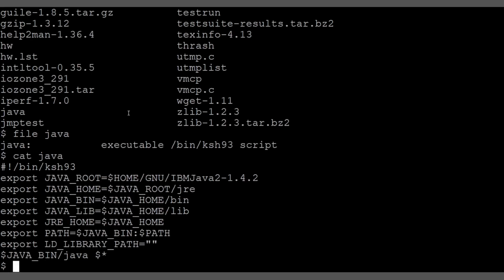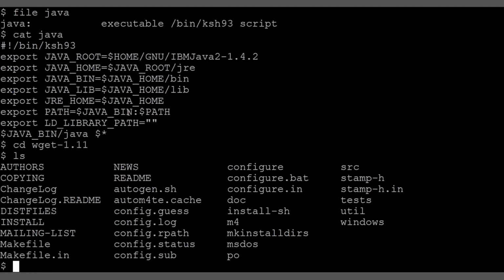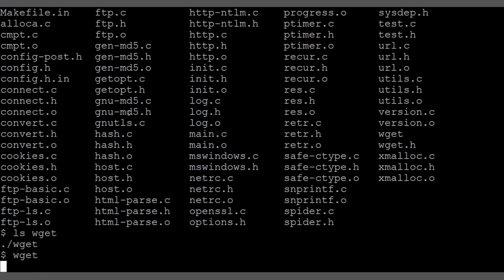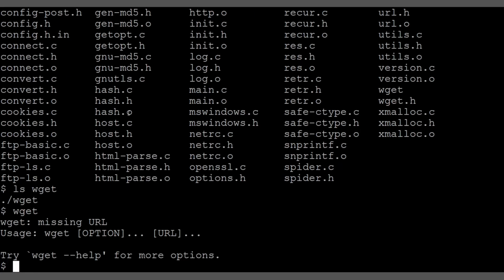Well, I don't think that's gonna work. Okay, well, we'll try other stuff regardless. Let's see. This is probably already compiled. Yeah, it is. Brilliant. Okay, well, we should be able to download a file.